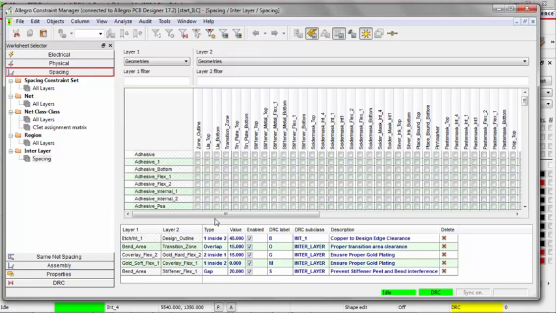And if they're not, we'll see the DRC label B. So this might be good in the instance where we have different spacing requirements between the copper and the design outline on different layers. Like maybe the external layers require a different spacing than the internal layers. So we can use it in this case. So we want 45 mils between any etch on the int_1 layer away from the design outline by 45 mils.